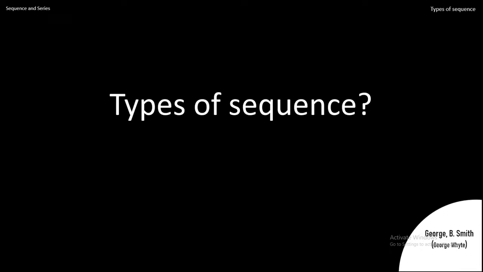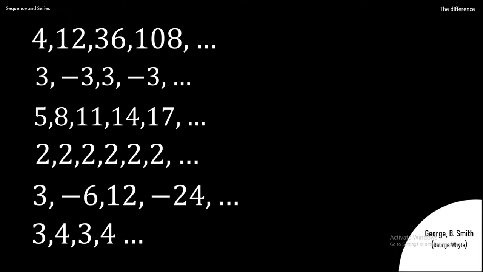Now if you recall, in the previous video we gave these different examples as sequences, but each of these I have here has a particular name. They come from a particular class of sequence. Now take note, the types I'm going to give us in this video are not the only types we have when it comes to sequences. There are a whole lot of other types.